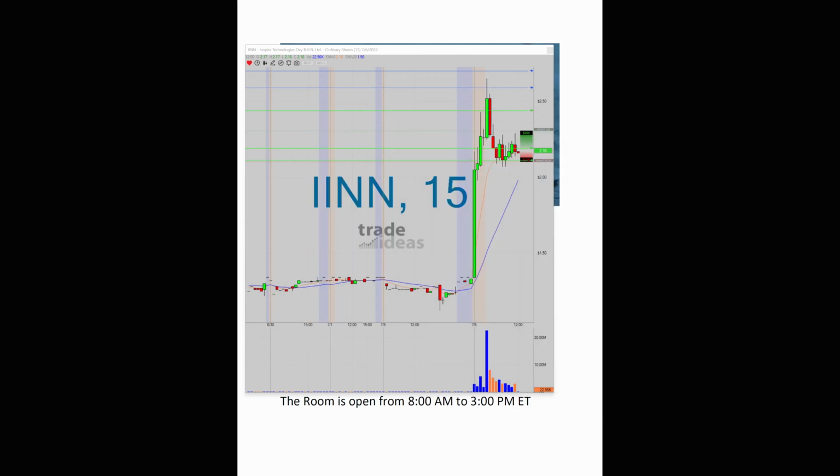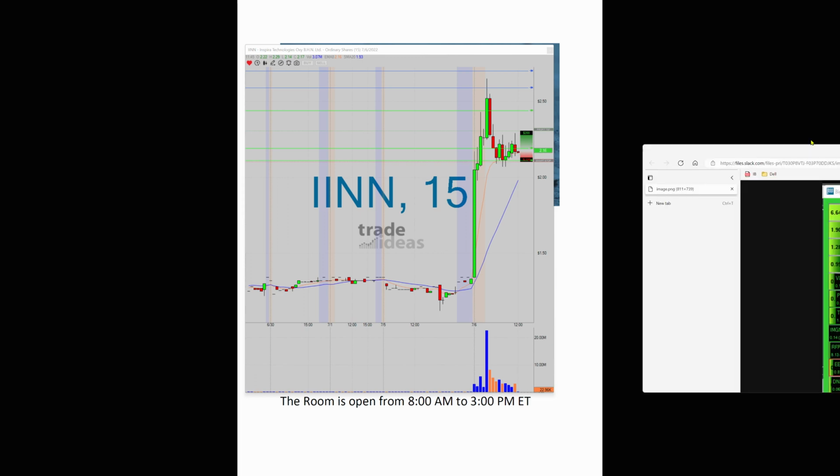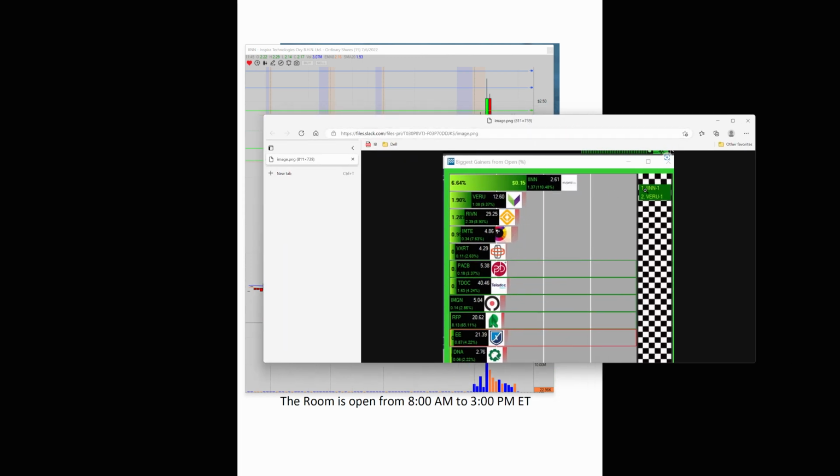Now, I want to just explain a little bit about the race too. Some people think that they have to wait for the race to be over, and then you make a determination. I'm running 4-minute races. I'm not waiting for the race to be over before I make up my mind whether or not I want to take a look at a trade. If I start seeing something at 1.9%, for instance, I will click on it.